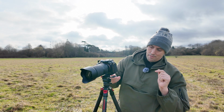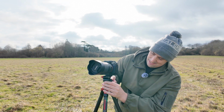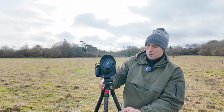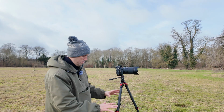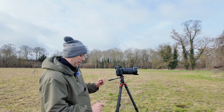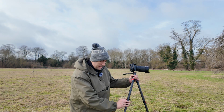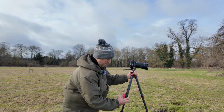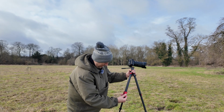In fact, it feels perfect out of the box. That's what I mean to say. It feels absolutely perfect. iFootage, how have you done this? That is absolutely incredible. Okay, what we're going to do now is lower the tripod down to its lowest setting and see how low it can go. So I'm going to wind up all these legs, close them all up, and then we'll see how low it can go.